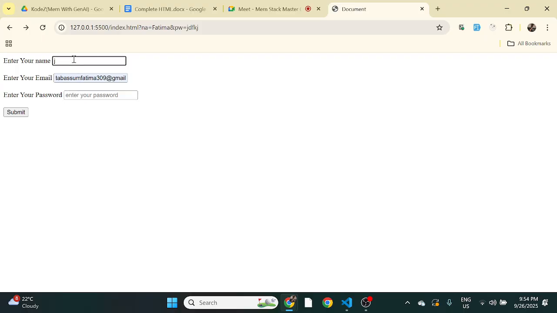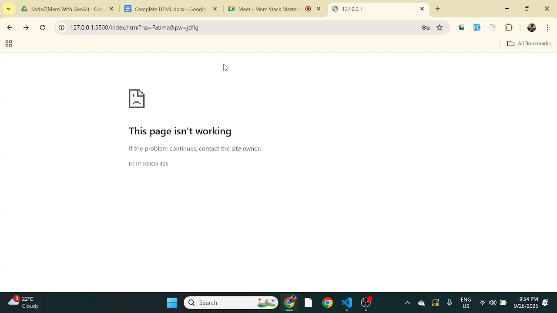Okay, let me remove this one. So it is going one by one like this. It is showing for this one first. When I click on submit, it is showing for this. When I remove this from here, again it will show here. How is it doing this? We gave the required attribute. That's why it is showing this field is required. You can't click on the submit button by leaving this empty. Okay, now it is working fine.